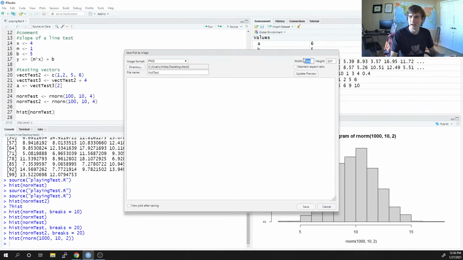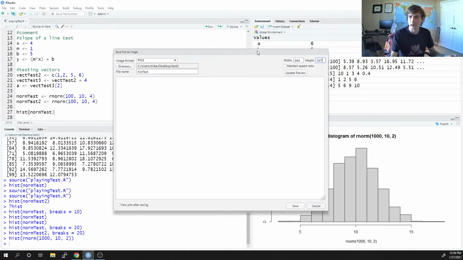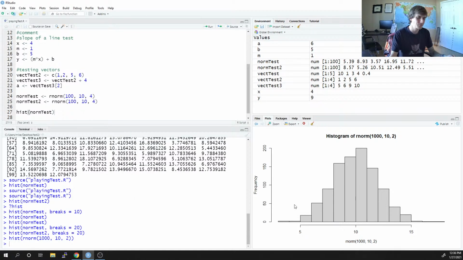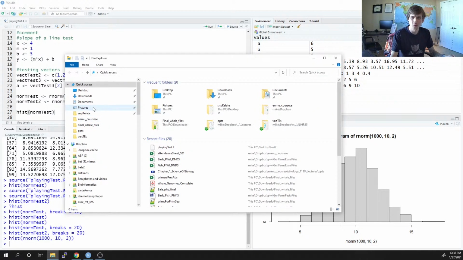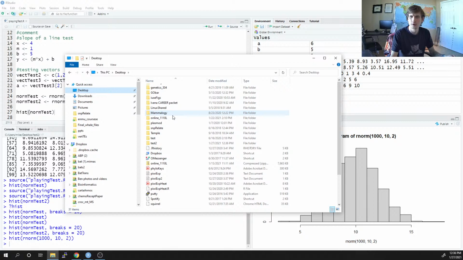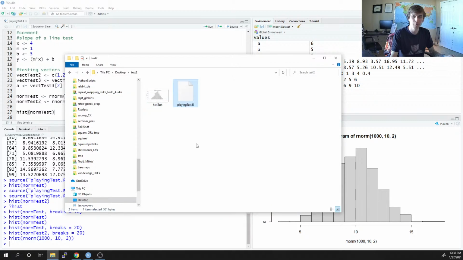And you can change the size and width of that figure, and then just save it. So now I can go to that test2 directory, and I have both the script that I'm playing with and a picture of the histogram that I just took.